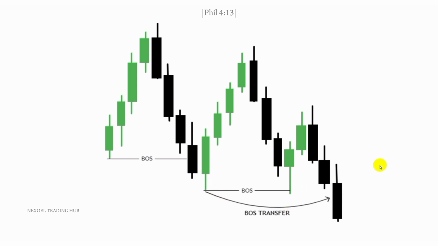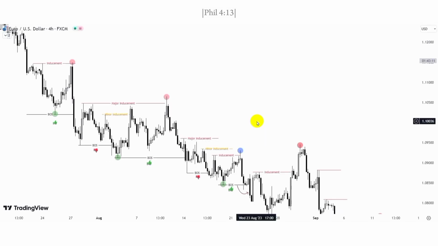So we're going to look at real-time chart examples so that you can identify how to mark out ideal institutional market structure and how to identify a valid break of structure. Guys, we're going to look at this real-time chart example. For you to master this art, you would really need to backtest your chart after this episode. Go back to the chart, look at what you've learned, try to apply it in the chart, see it through the charts, and mark out structure for yourself. By doing this, you'll be able to master how to identify ideal institutional market structure.